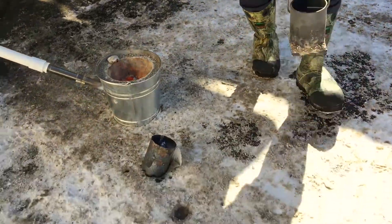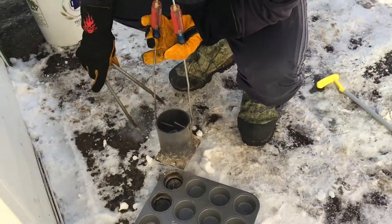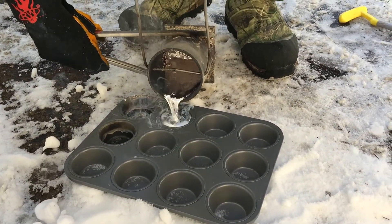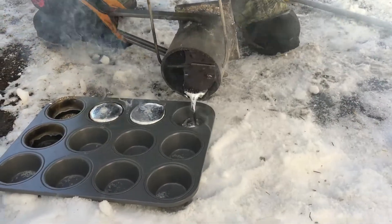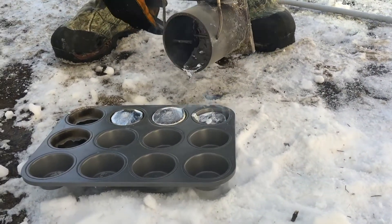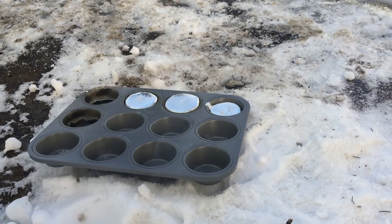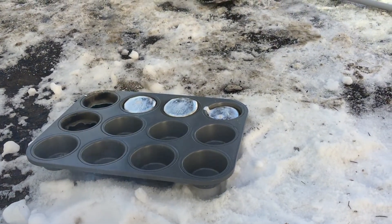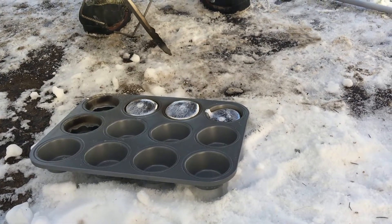What happened? There you go. Oops. That's not good. Let's do it on here. Oh wow. It turns hard. I see it — gold nuggets. It means silver. I love them. Smells funky. So these look pretty good compared to my last ones that had a bunch of junk in them.